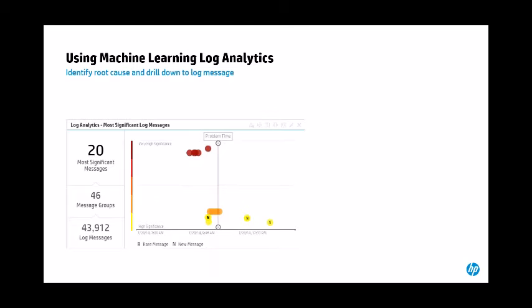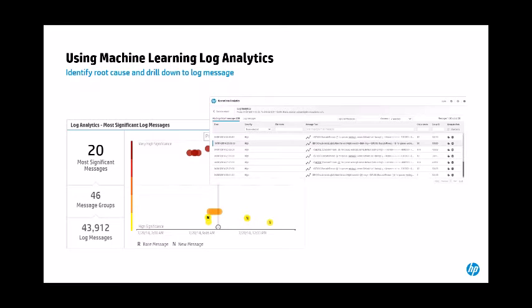So this is a screenshot of a log analytics message that they were using. When they upload the data into operations analytics, they configured it so that it shows them the screen, which will automatically serve up, of all the log messages that they uploaded, the most significant ones for them to examine. And then they can click on those buttons to drill down to exactly the log message to take action on.